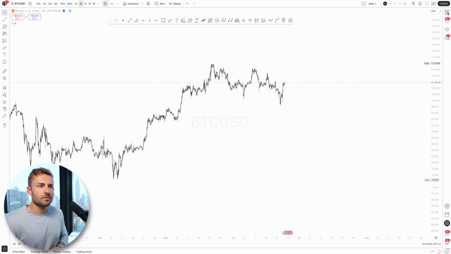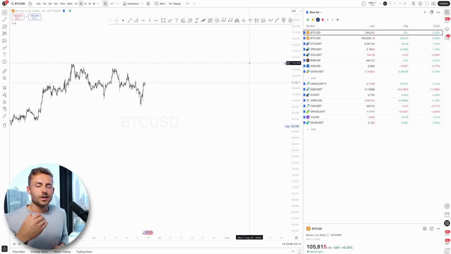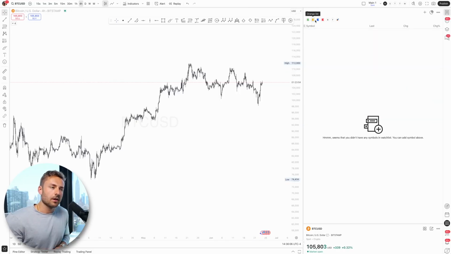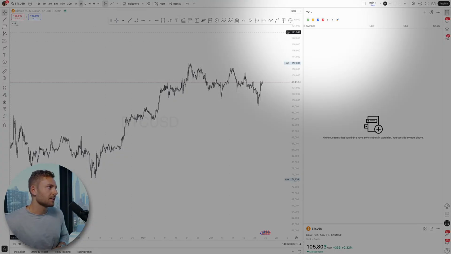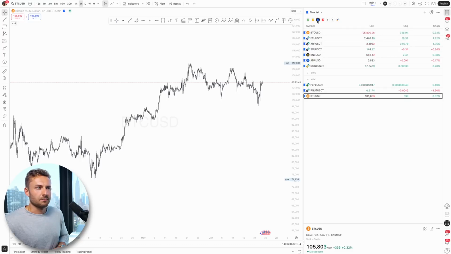And I'm going to show you the cool way that I manage my watch list for my trade. Okay, so this tab up here is going to show you an area where you can basically pick whatever you want to monitor and watch and keep this on an organized list. Okay, but basically what I do is use this flagging system. Anytime I'm on a pair, I can effectively just click on this flag here, set it to a color, and that's going to automatically move it to a watch list based off of that color.